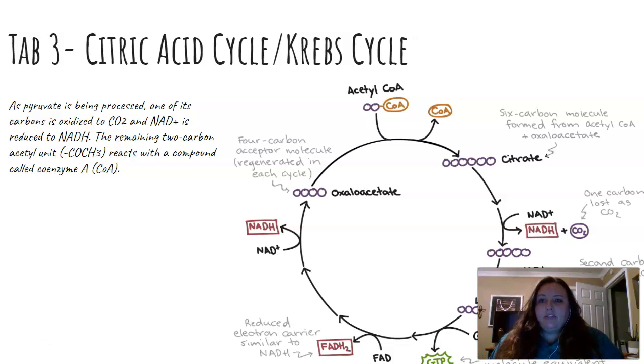Tab 3, okay, citric acid cycle and the Krebs cycle. As far as what you need to know for the AP exam, they are not going to expect you to know all of these steps, but you need to know in general that once glycolysis has started, it's going to enter the cycle. And what they're doing is adding and taking away these hydrogens. So you create NAD plus to NADH, and it just keeps going.